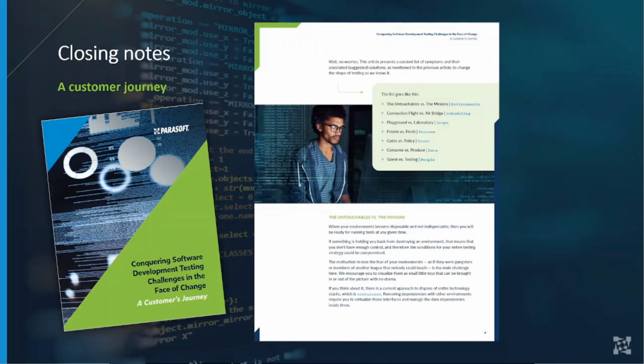And for that, together with the team that created that bank in a box, or at least started it, we've written up a customer journey. What considerations did they have and what decisions did they take in creating that virtual space? So I would also recommend you download this and read through it, because it's a fantastic start of considerations that you should have while trying to achieve that 40% as well.